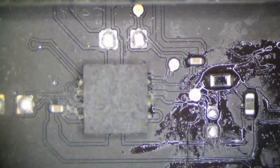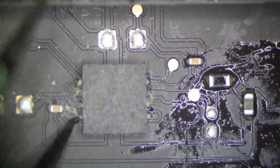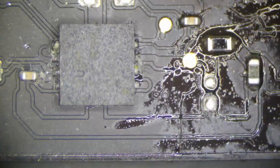So how I determine if a chip needs replacement is how I look at the pins. If the pin is a little bit corroded, but there's no discoloration, like the pin is not turning gray, that's fine. But then when we get pin degradation, like right here, see that? That one pin? That would mean I replace this chip.